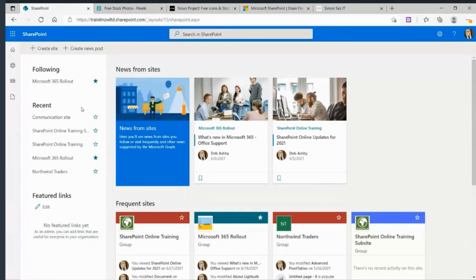And if that is the case, they will normally create a team for you. At other organizations I've worked at, I've seen it where they give permissions to individual teams to create their own mini intranet team sites for their specific team. So you might have one of those 2 scenarios, but it's always good to know how to create a site. So let's get on and do that.